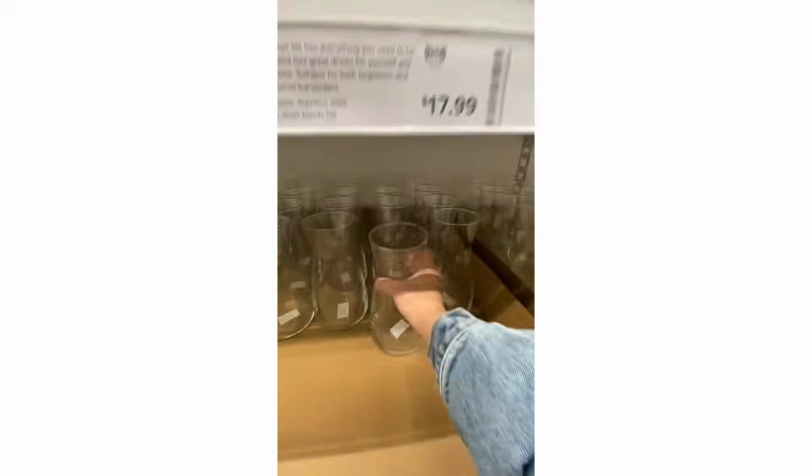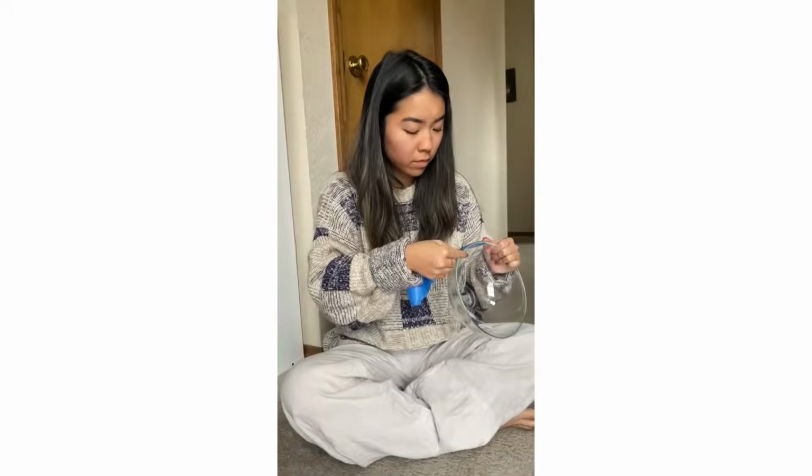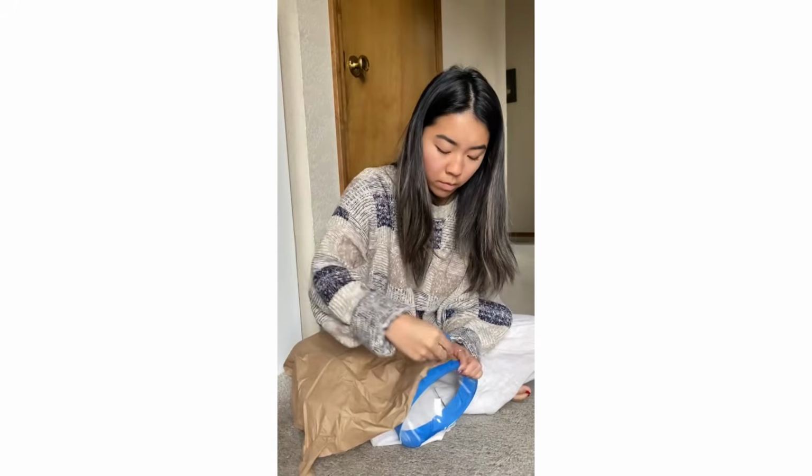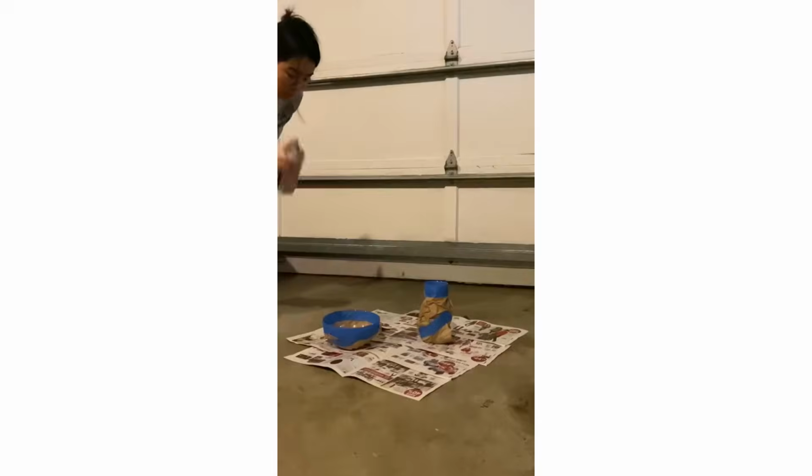The other day I saw this tutorial on how to make your own little mushroom lamp. It almost seemed too good to be true, so of course I had to test it out. I got all of the supplies, most of them were from IKEA. Then I went to taping them down, and I also used some brown paper to help cover more of it.